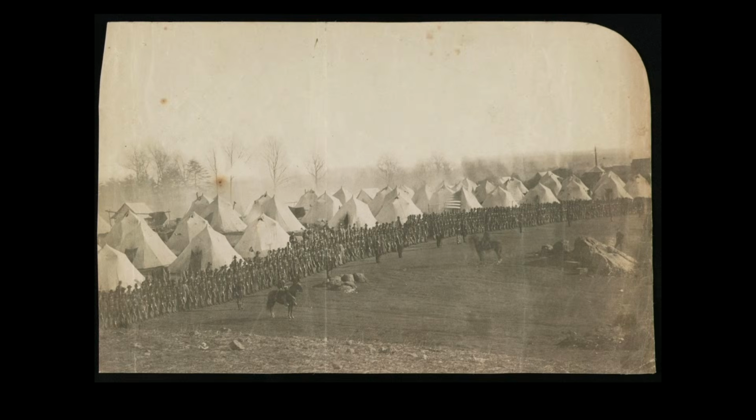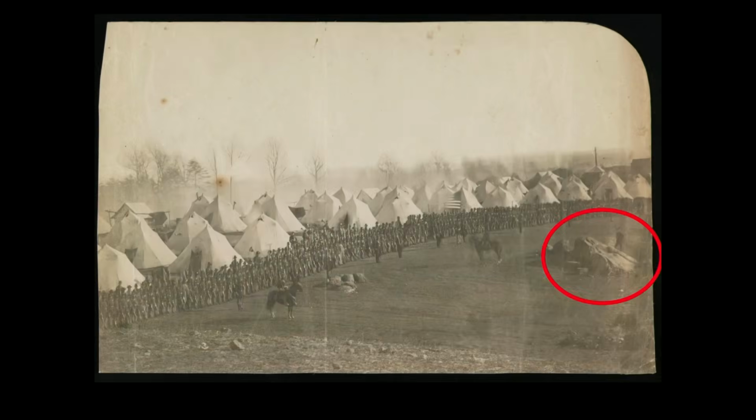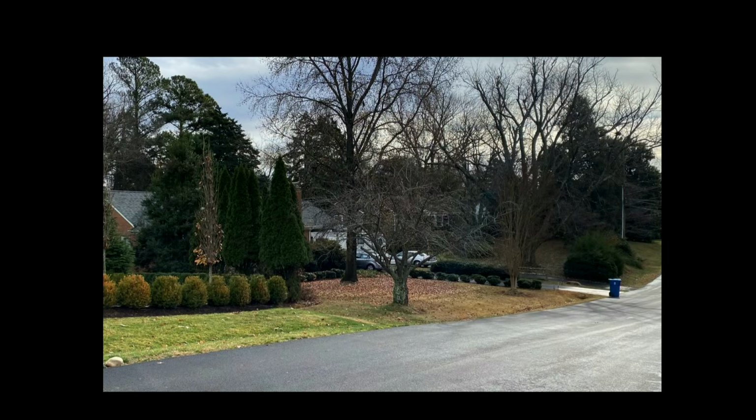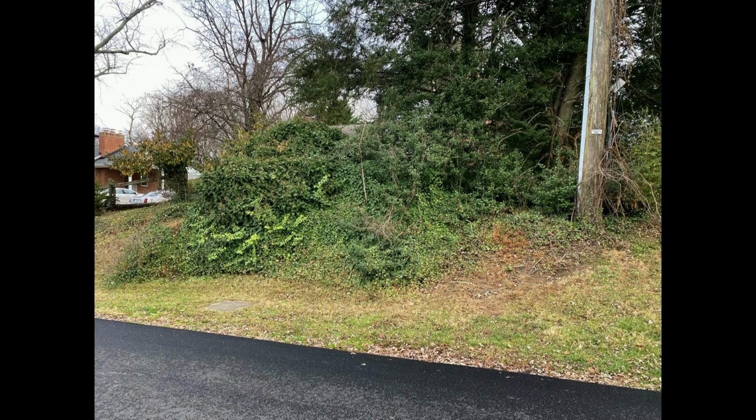Now, on the way up here, I had been long obsessed with this photo. This adorns the cover of the Ken Burns series. You're probably familiar with it. These are Vermonters outside of Washington in a camp. I didn't make this discovery, but somebody realized that these rocks should still be there and went out and found them in a Northern Virginia neighborhood. So I went up there on the way down here and noticed it's kind of covered by stuff now, but you can clearly see the same type of bump in the right spot, and the same type of configuration. The photographer at the time, a guy named Houghton, actually took a picture of musicians on that rock pile. So I went over to the rock pile, again covered by stuff, but you can see the shape is the same, and did it.